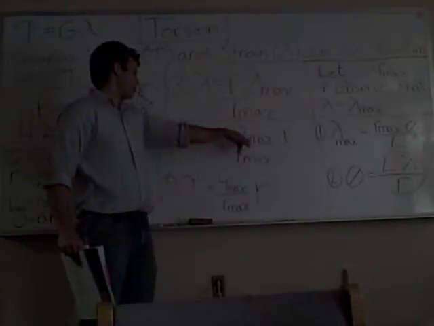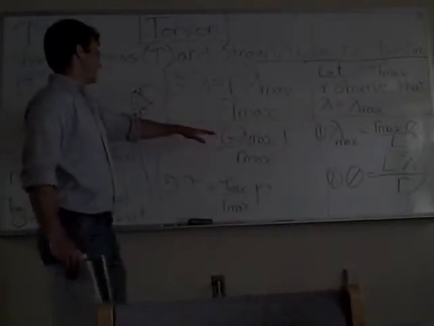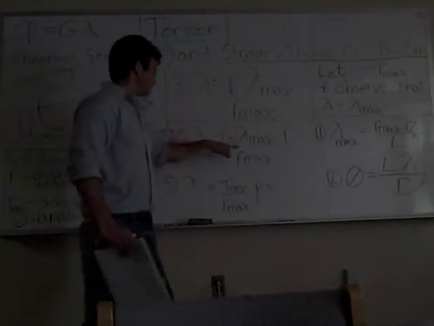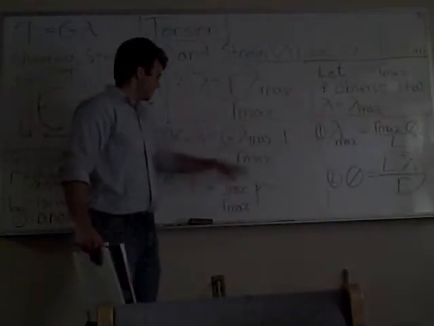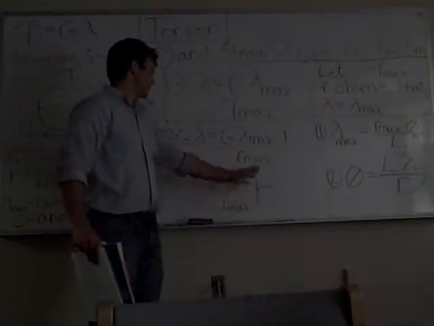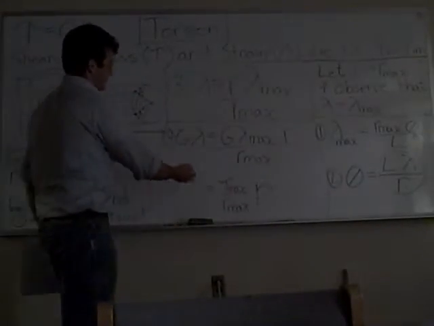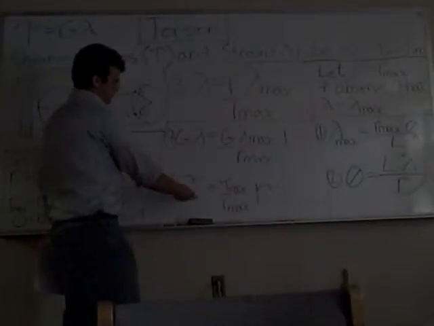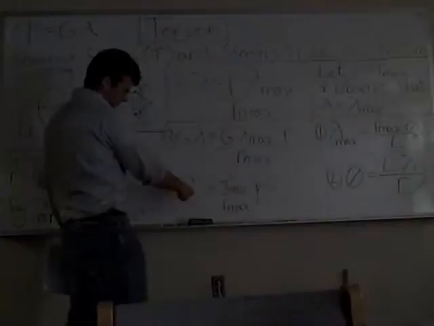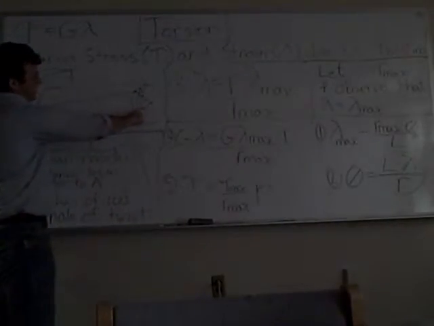and then on the other side, you'll observe that when our strain is at a max, that means that our stress is going to be at a max. So shear modulus times the maximum strain is the maximum stress over our radius of the rod times our distance from the center. So from this equation, you can see that the stress is going to be proportional to the distance from the center of the rod.